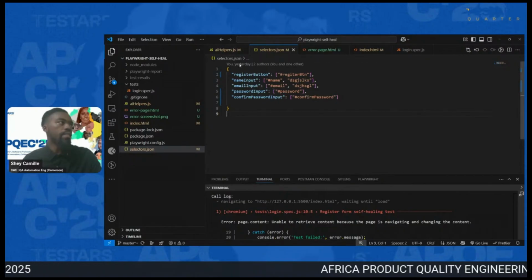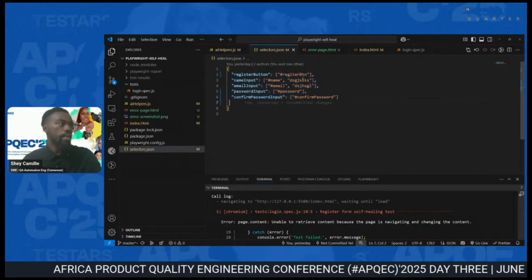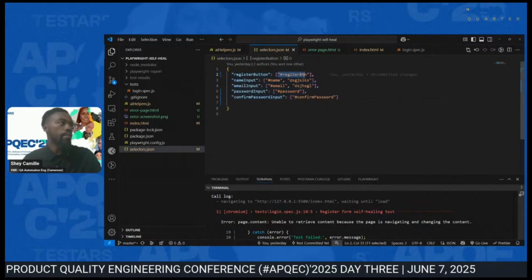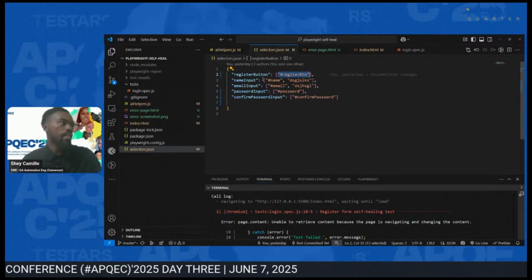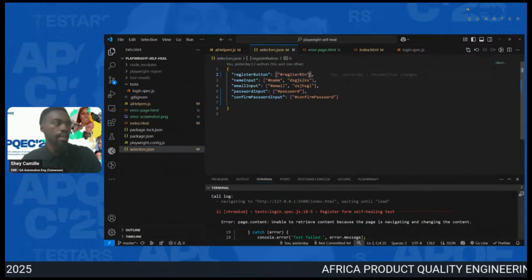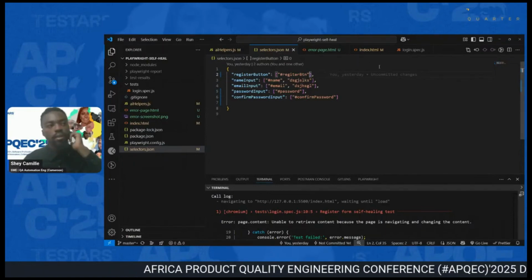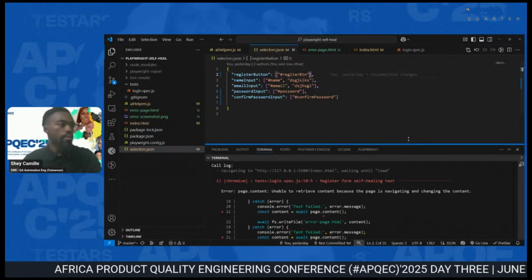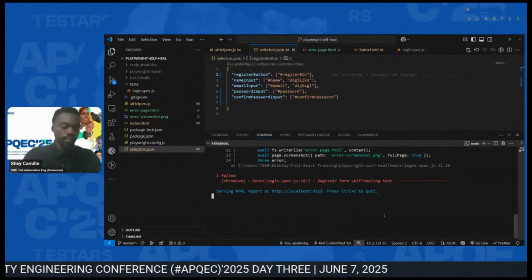For the HTML page, these are the fields, and for each field we have an array of fallback selectors. For the name, we have a name and some other options, so we can add fallback selectors here. It's a good practice for automated tests. But I won't waste time. I'll run a test so we can see how that works.